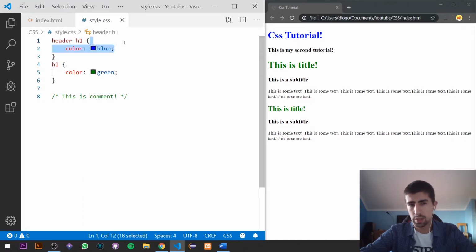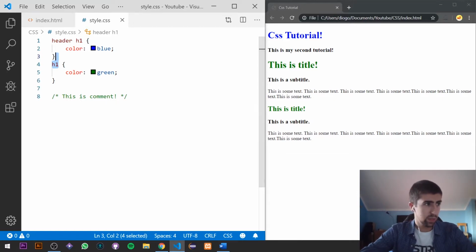So this will be rendered for the specific tags that it is specifying, but the more general one will only affect the tags that aren't as specific as this one, and that don't already have another selector selecting them.